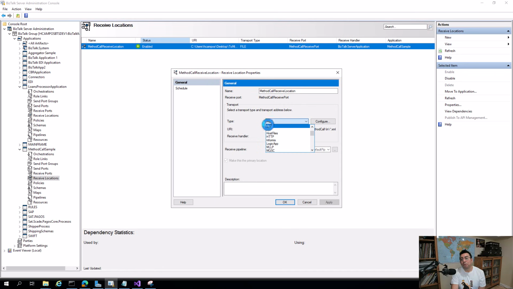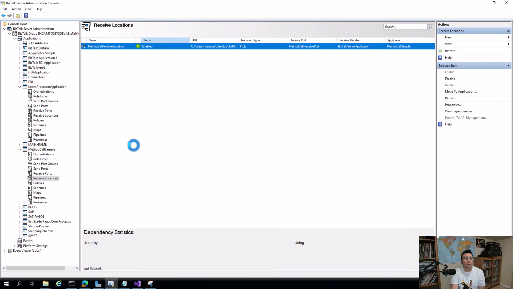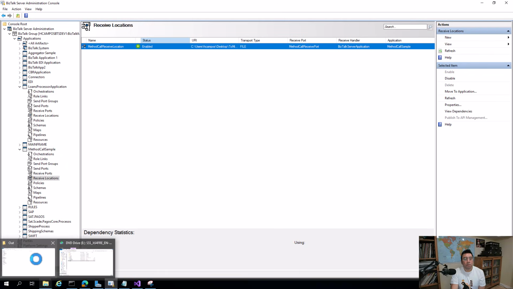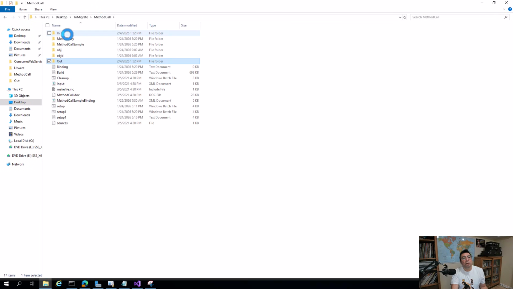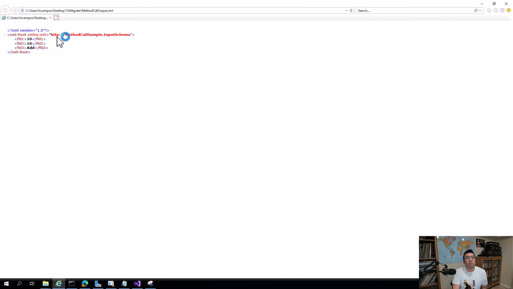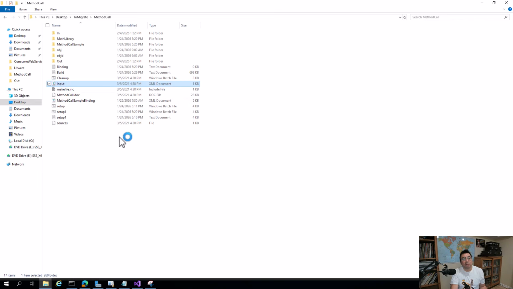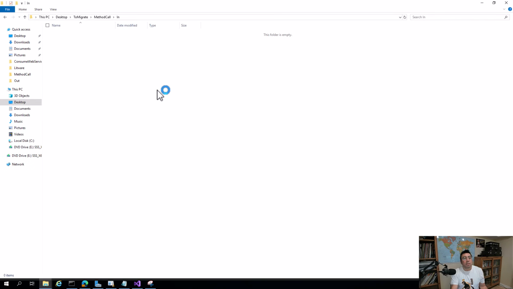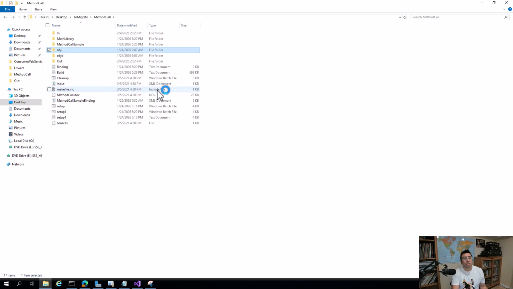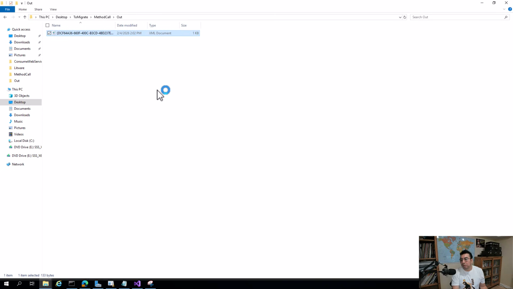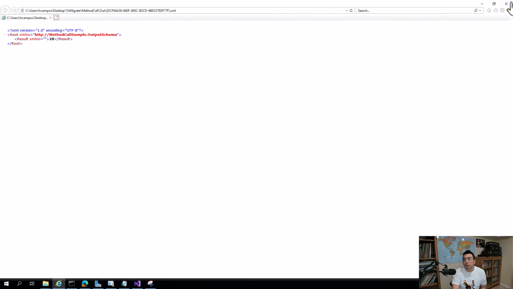Using file, you have all of these alternatives: Informix, Logic App, MLLP, MQSC, and such. And then I go to the directory here, and I take the input file. The input file says 1010 add, so it's going to be, I guess, 20. We take the input, and then we drop it here, and it goes out. And this was just created at 2 p.m. Yes, this is it, so this is the one, 10 10 20.